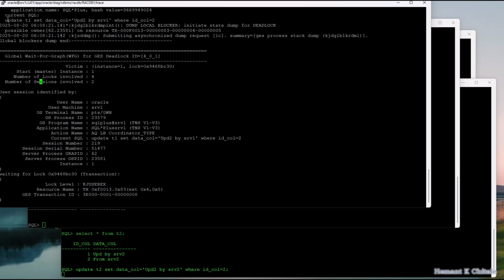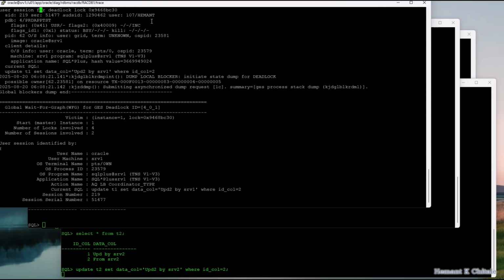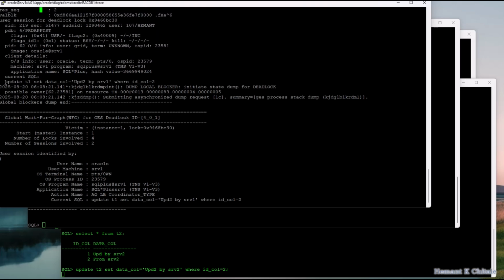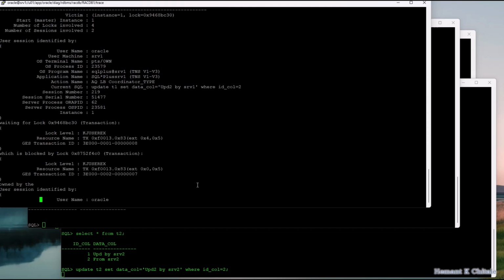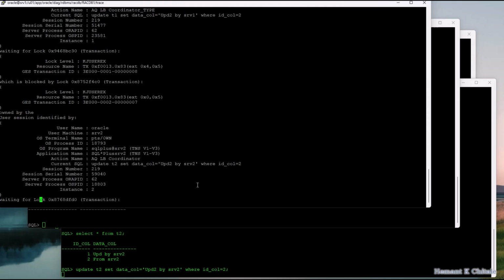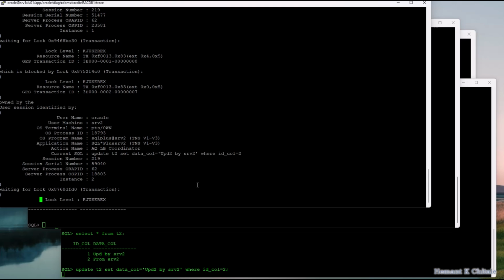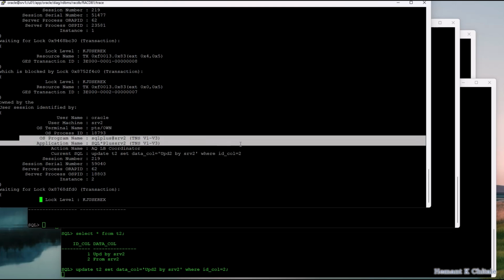You can actually see that here also in the trace file. So let me just scroll up further to the trace file. Yep. So this is the current SQL of this session. This is the current SQL of the victim session. And let's see, we can see waiting for lock. And this is the other guy, server 2.